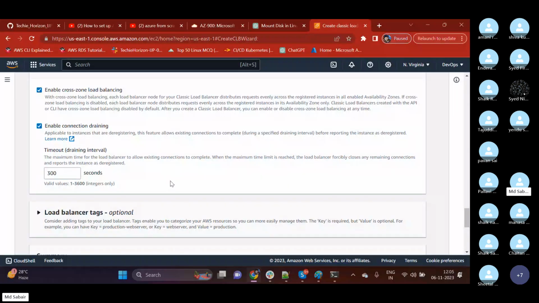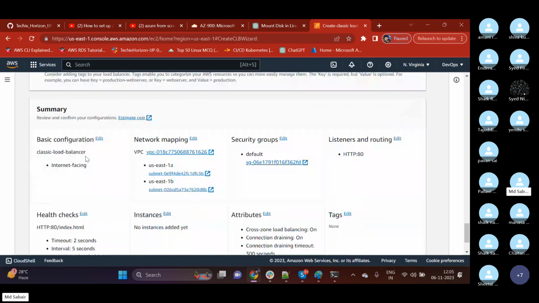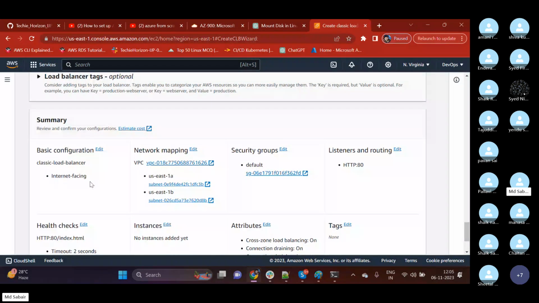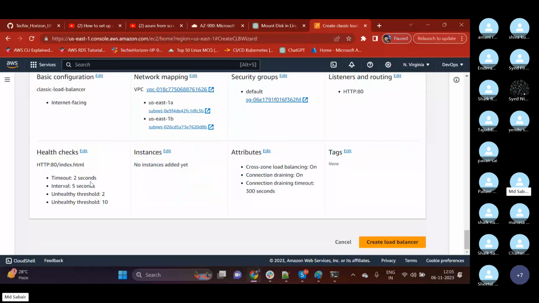It means if some request has been sent, it will wait for 300 seconds to send the response back and then deregister itself. So that's how we are going to configure. Then scroll down, check everything we have configured, and click on create load balancer.